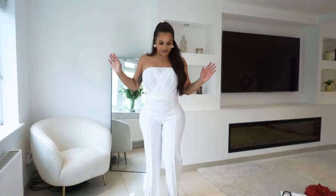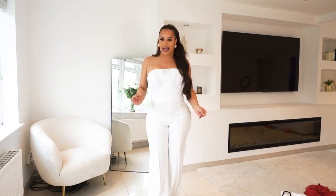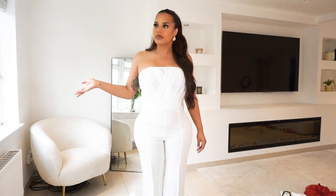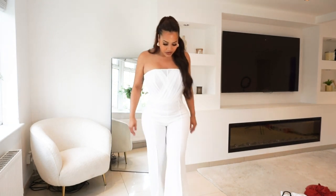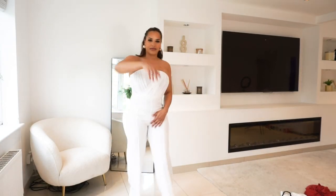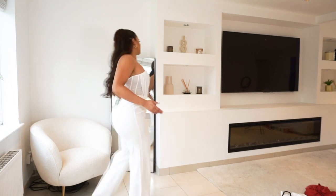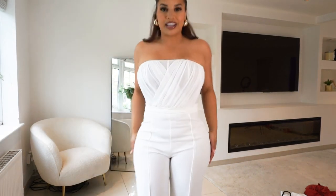I am in love — this is absolutely stunning. So classy, so chic, so lush, so everything. I feel like I might get proposed to on this holiday. Like if you see me walking in this, how can you not propose to me? It's giving wife — end of. I've got the flares as well. It's giving adios, it's giving wife. It looks so expensive but it's actually not — it's crazy. I haven't done it up all the way because I haven't got any help right now, but look how nice that is.